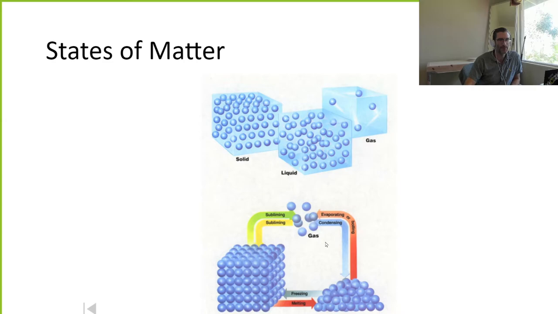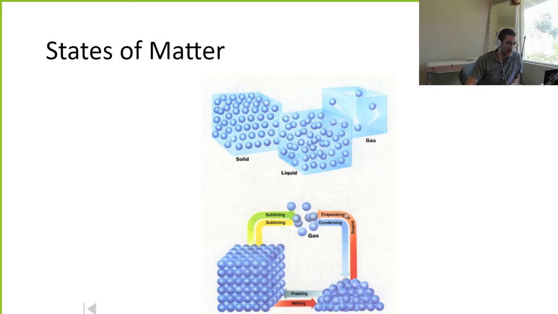But solids. So solids, here, this is the common language I was talking about. Freezing and melting. We all know about freezing and melting. If we freeze a liquid, it turns into a solid. If we melt a solid, it turns into a liquid. We melt solids by adding heat. We freeze liquids by removing heat. The ones we just talked about are condensing gases. Again, we remove heat to condense a gas, and evaporating a liquid. And we add heat to the liquid in order to evaporate it.